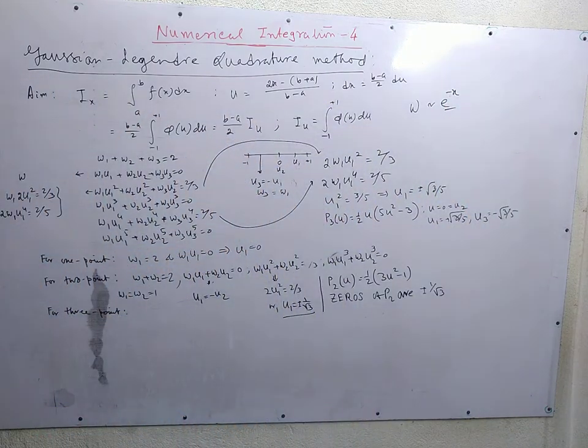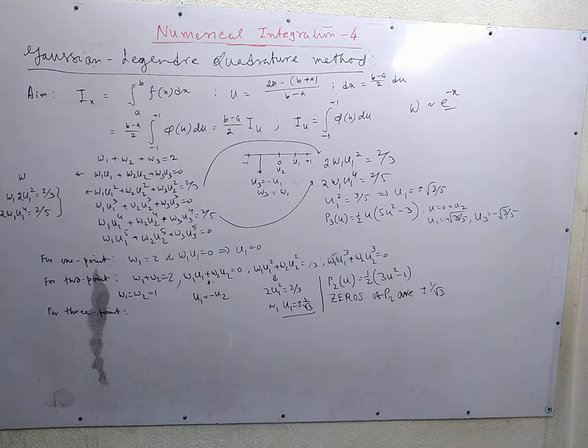And when we want to integrate between limits minus infinity to plus infinity, one switches over to the Hermite polynomial, having the weight factor e to the power minus x square. Another type of integration is found using the Bessel function, in which case a Bessel function of a particular order is used, the u values are the zeros of the Bessel function, and the weight factor is x.